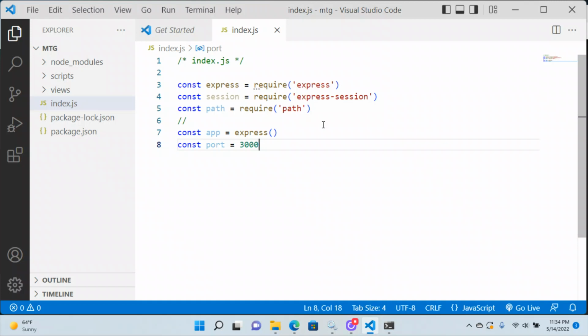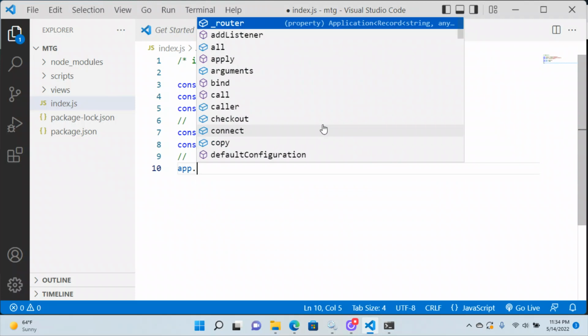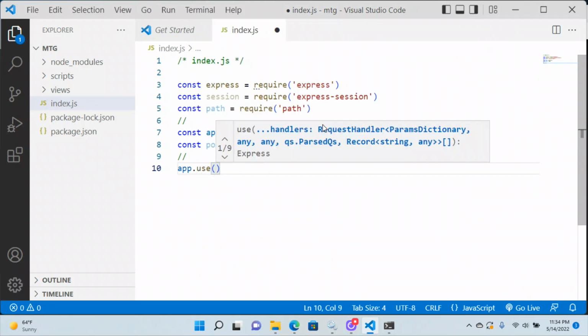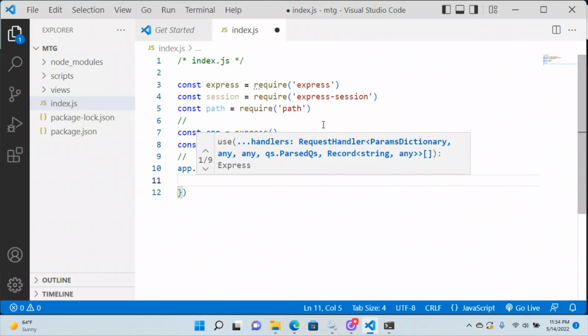There are some other things that we've got to put in here. We've got to tell it what we're going to be using of this stuff, and we're also going to set the view engine to Pug, and then we will do our listen script. So let's go ahead and get these in. I'm going to do app.use, some of the stuff like I just learned. So I'm a little hesitant, that's why. But this one has certain things that all of the tutorials I could see just did the same thing.